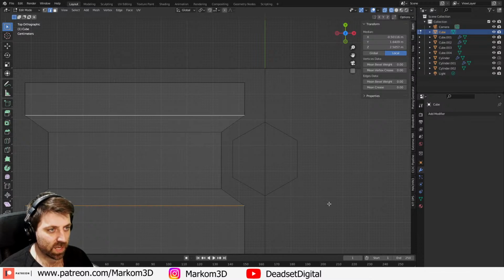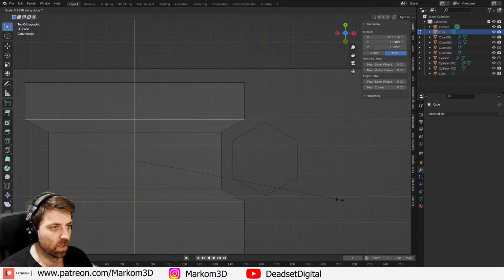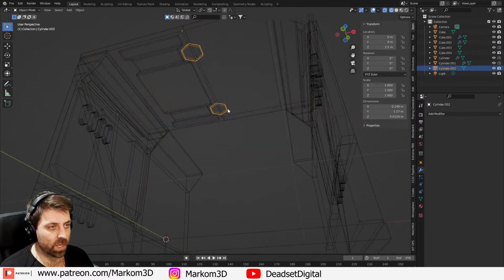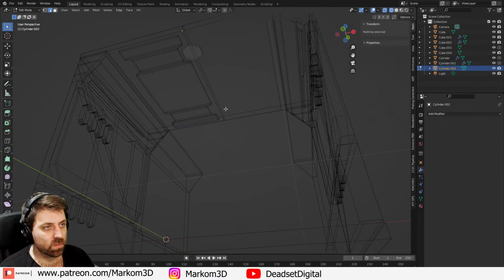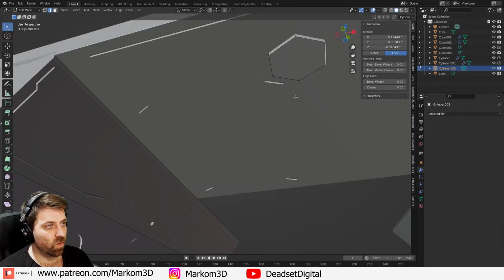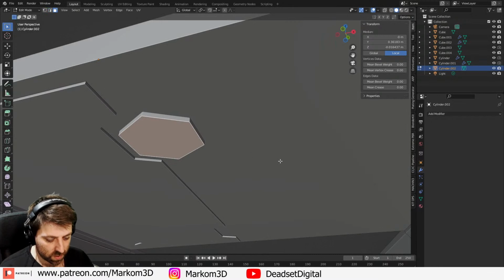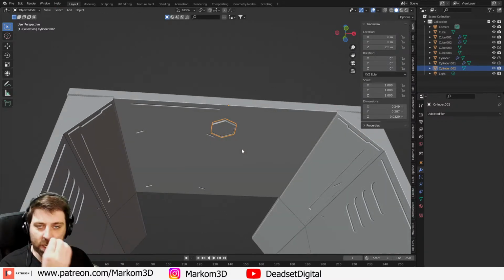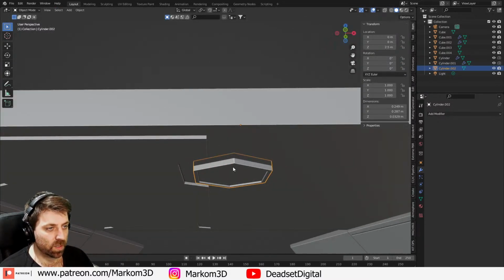I think that's going to look good. And then when we come over here, we'll put some other panels up the top. But we will just delete this one for now. Delete vertices. From here, let's go something like that. E to extrude. And then this is going to be our lighting source up here.